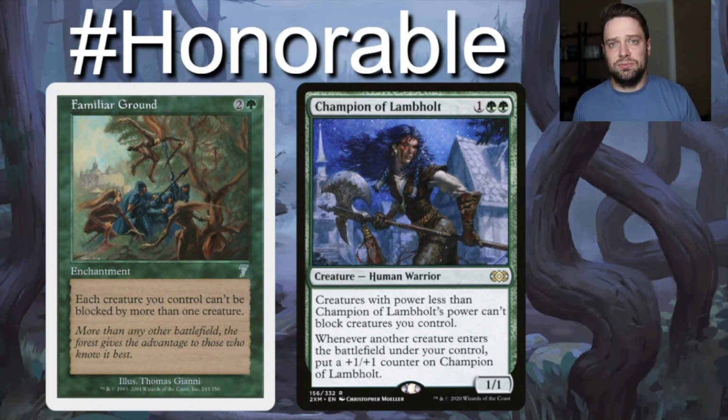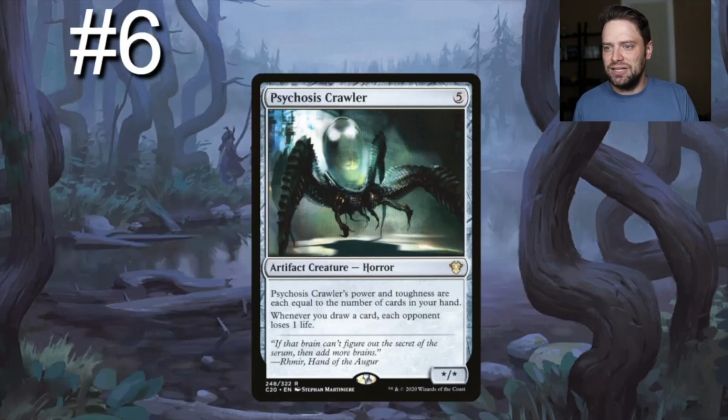Now, we've got some more honorable werewolves. We're going to be drawing a bunch of cards, and this is where we get into number 6 on our list, Psychosis Crawler. It's a 5-drop Starfish Horror. Psychosis Crawler's power and toughness are each equal to the number of cards in your hand. Whenever you draw a card, each opponent loses 1 life. So you're going to get a beefy dude, and you're going to be hurting them whenever they don't block. You're going to make combat very, very difficult for your opponents. I really like this guy. He's super budget. I like him.